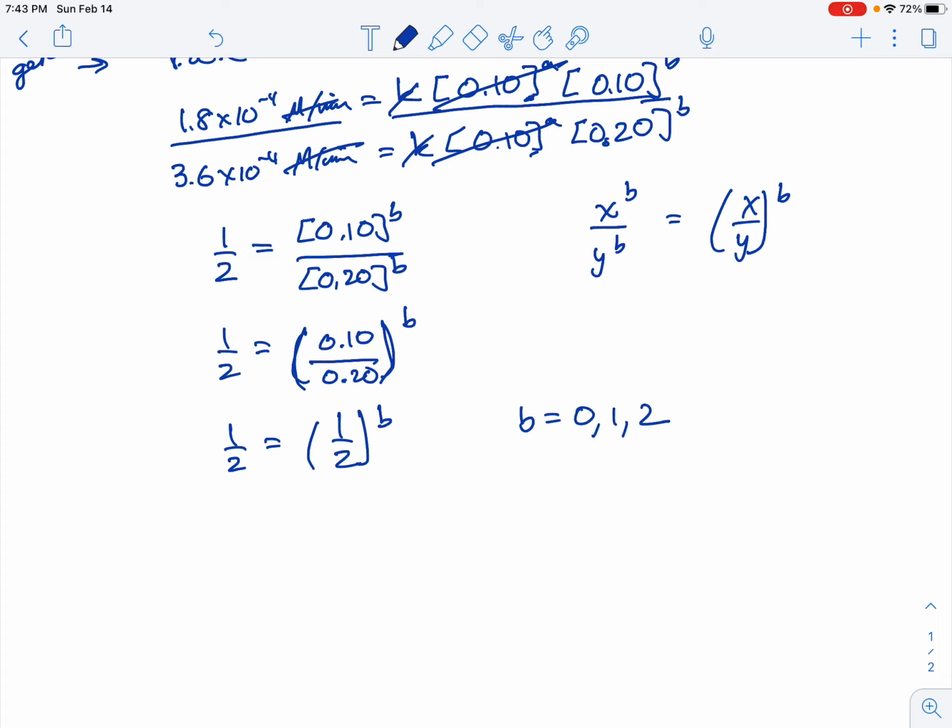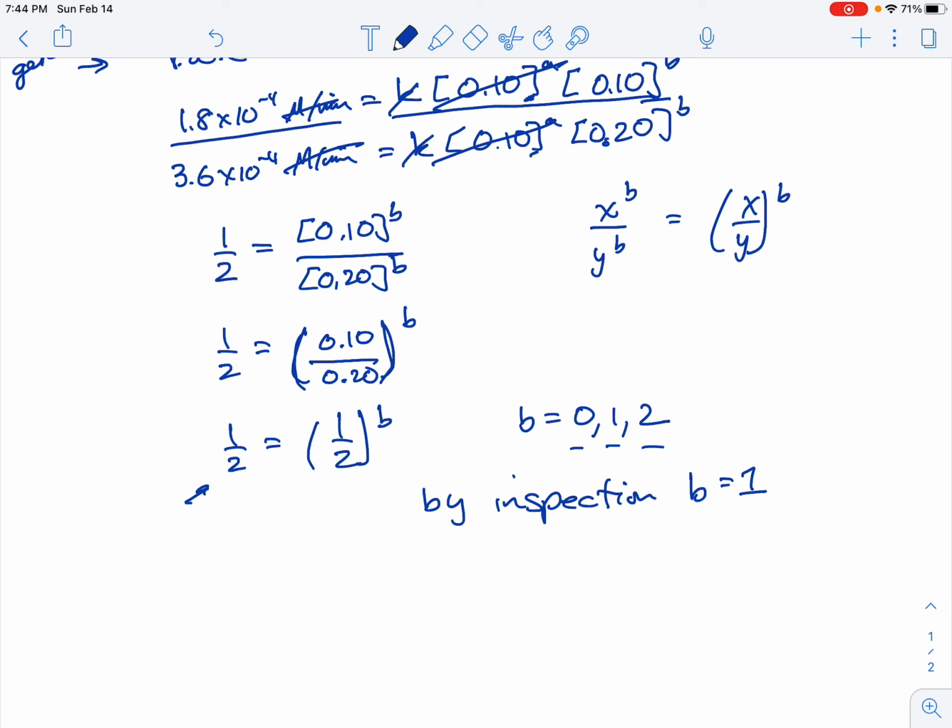Those are the only possibilities for now. When you get into advanced classes, you'll see that it gets more complex, of course. But for now, every single time, we're going to study reactions for which these orders, A or B, whatever, are 0, 1, or 2. And so if something's raised to the 0 power, remember, that turns it into 1. So that can't be it. 1/2 to the first power is equal to 1/2. That seems to work. If it were squared, this number over here would have to be 1/4. So we're going to say by inspection, that means we didn't do any real math. By inspection, b is equal to 1. All right? So that's some progress.